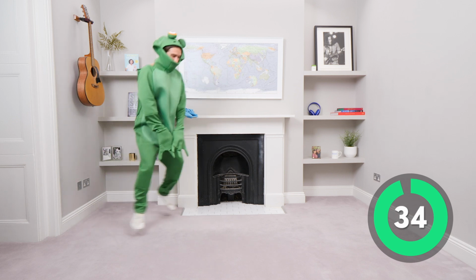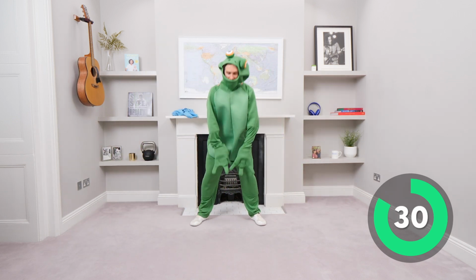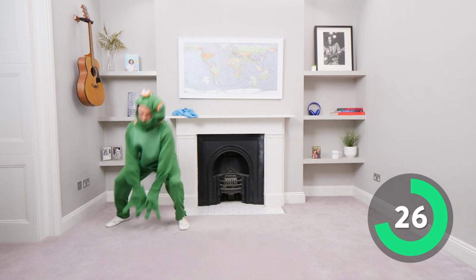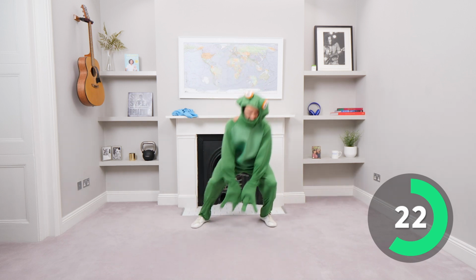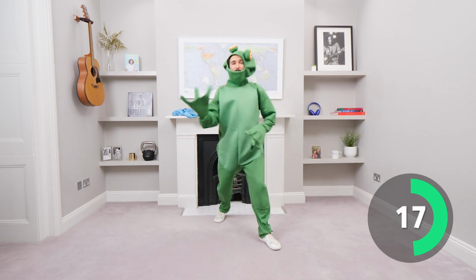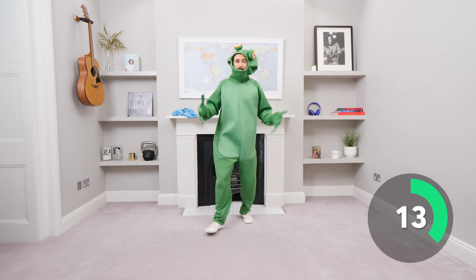So nice big jumps. Jump, jump, and if you want to, you can do ribbit, ribbit, like a frog does. Ribbit, ribbit. Good. So use the distance and try and get nice big jumps. Go left to right, back and forward, as many frog jumps as you can. You've got 15 seconds to go, keep jumping.